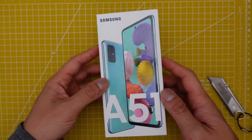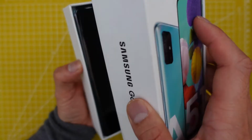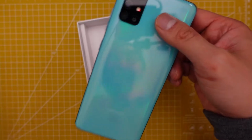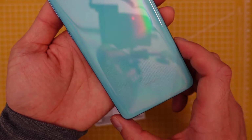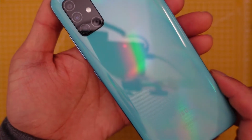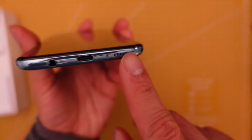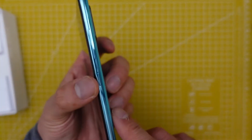Let's unbox. This is Samsung Galaxy A51. Unlocked model, made in Vietnam. Right, so this color is Prism Crush Blue, and it has this slight rainbow hue to it. I think you can see somewhere around here. Single firing speaker, USB Type-C charging port, SIM tray, power button, volume rocker.